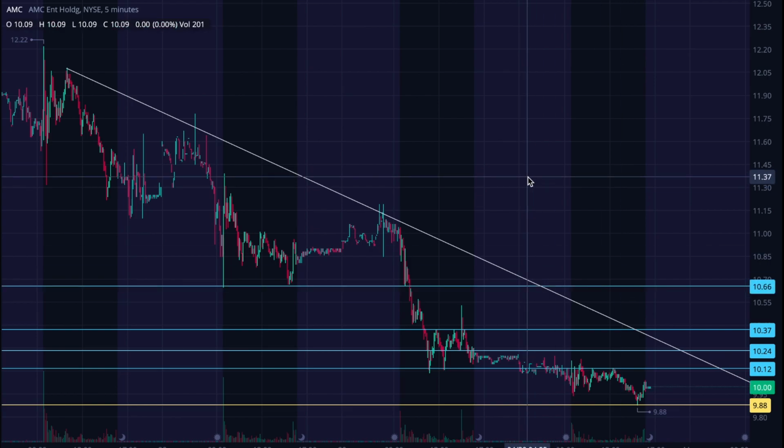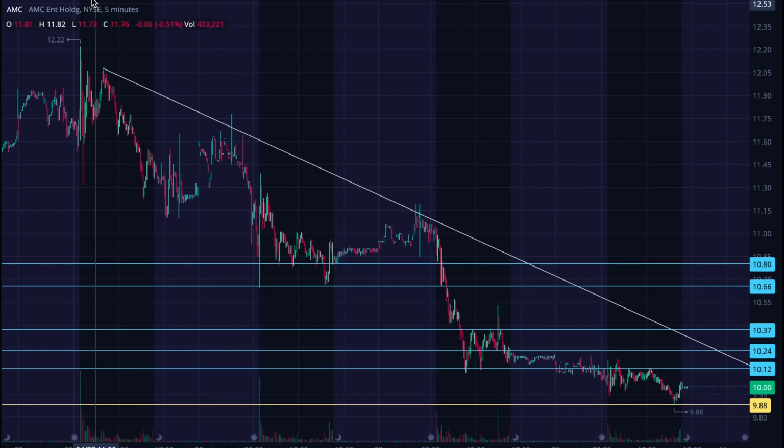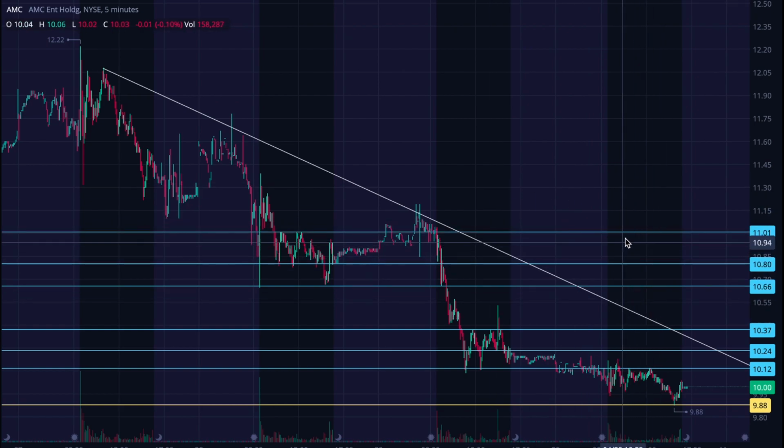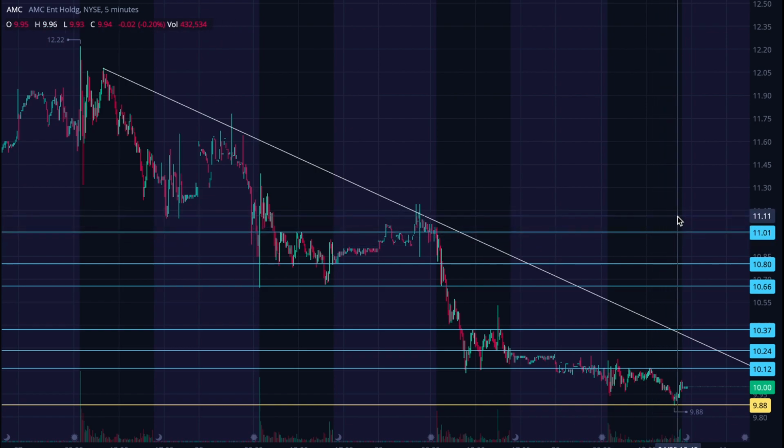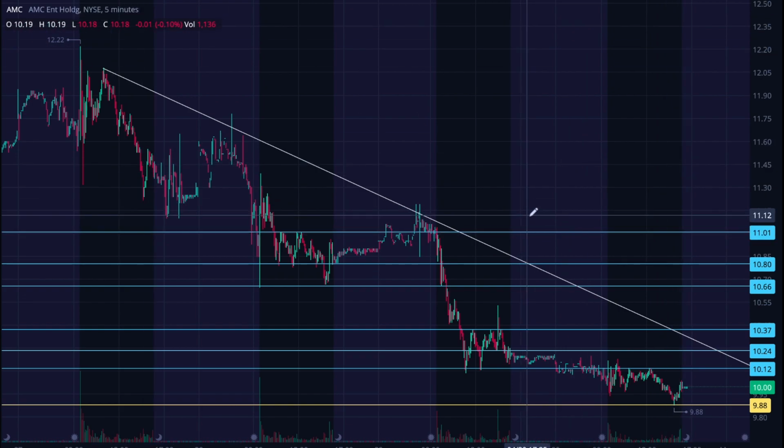You could just watch these to see how the price action is moving as it gets to these points. So the expectation is that it comes to these levels and bounces off of it as resistance, and then it overcomes it and establishes it as support. And so these are good zones to look for the price to turn from resistance into support. And if that continuously happens, then you have a nice bullish run up.